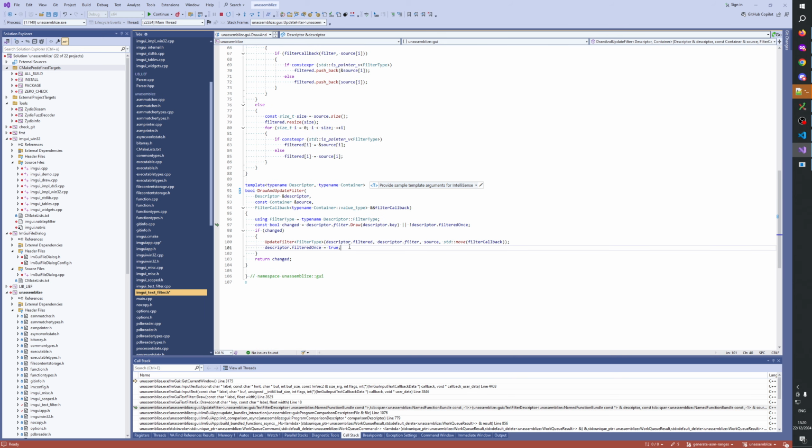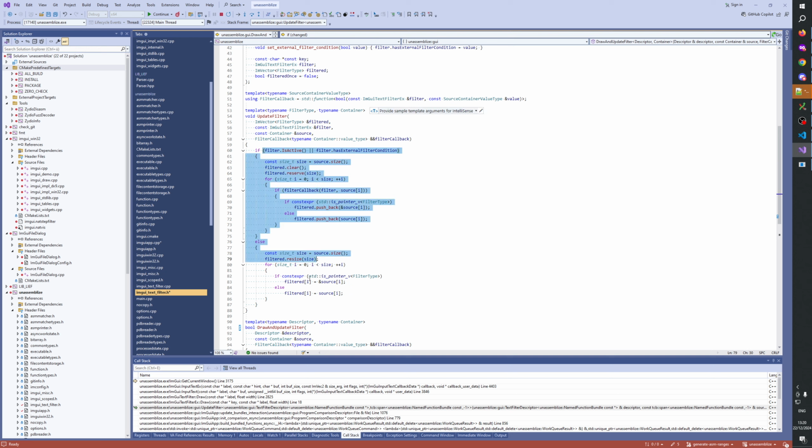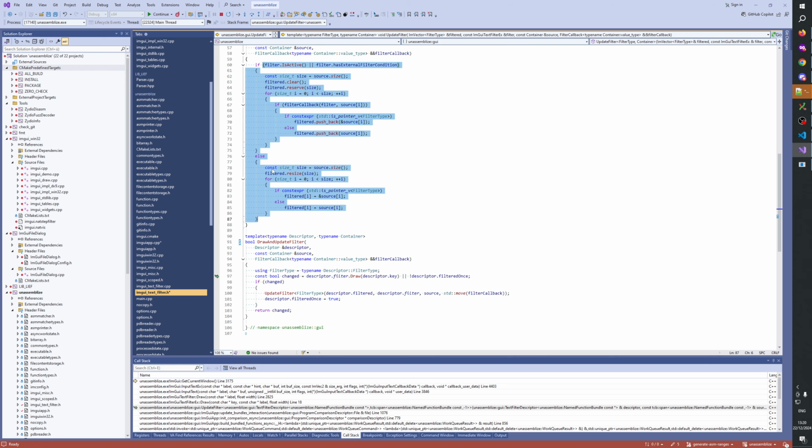This thing here actually, it looks like this boolean we would want to set in here, right? But we currently don't pass it. Update filter descriptor.